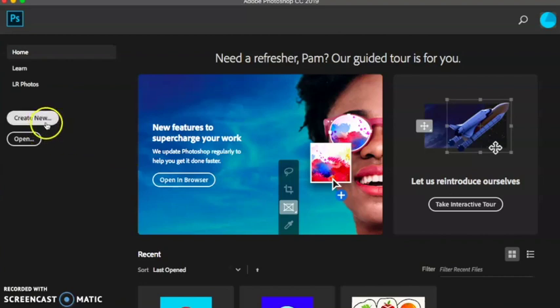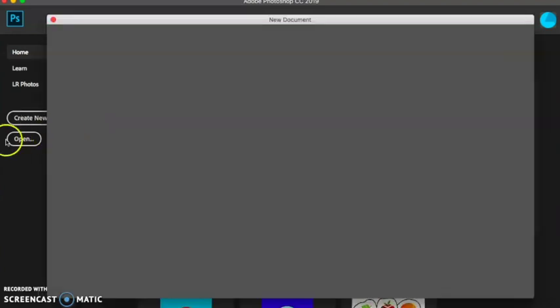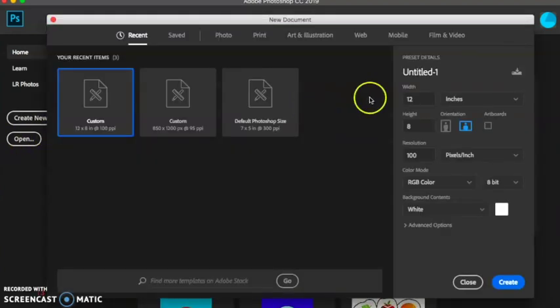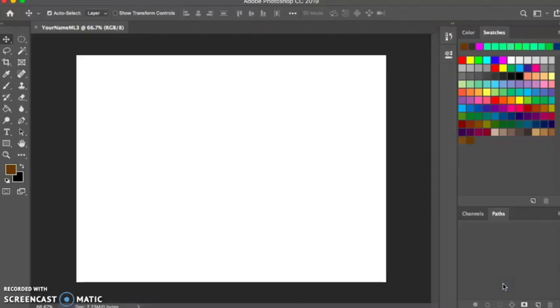If you see the mini lesson requirements, I'll just go through them real quickly. So we're going to create new, and we're going to type in the dimensions. This time it's 12 by 9 inches, and then 85 pixels. So make sure your unit is correct, and your title, of course, is going to be your name, ML3. And everything is right. I want the white background, it's fine, and then I'm going to create.